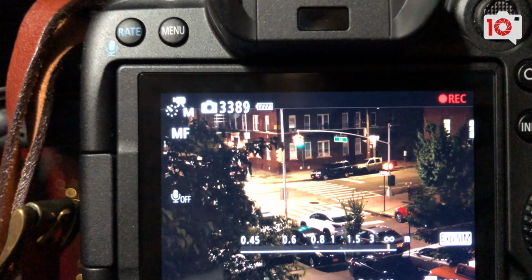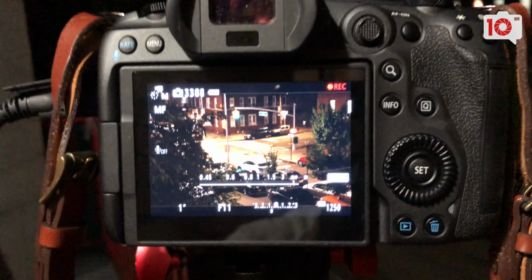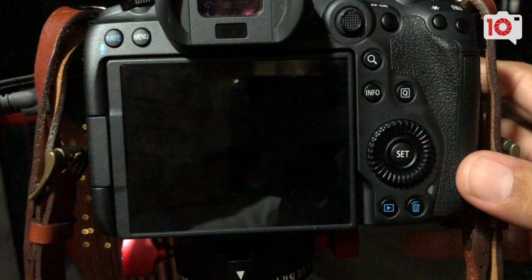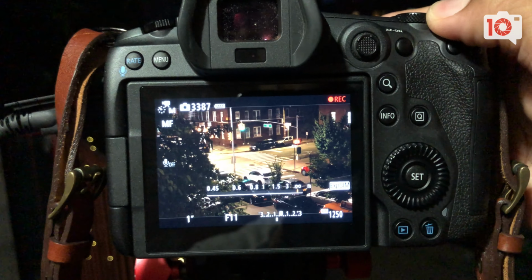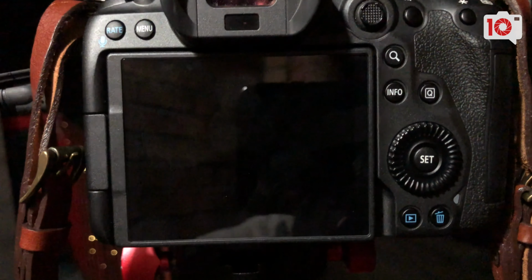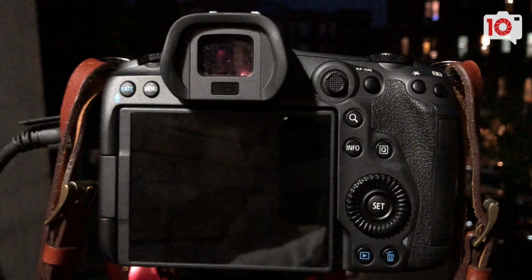Then I looked at the back of the screen and I was like, oh, wow, it shot this really nice 2-minute-long time-lapse video. There were no overheating problems, even though you can go into the menu and turn off overheating control. I didn't have the problem at all. And I think that's a big difference here for photographers and videographers. Yes, Canon did a lot of marketing around this camera for video, but it's a fantastic stills camera. If you're going to use it for time-lapse or for still photography, you won't really have any problems.